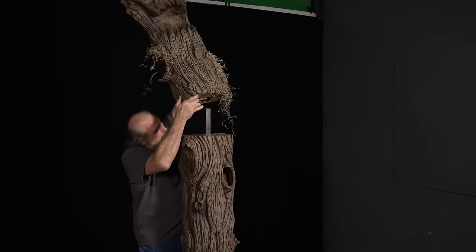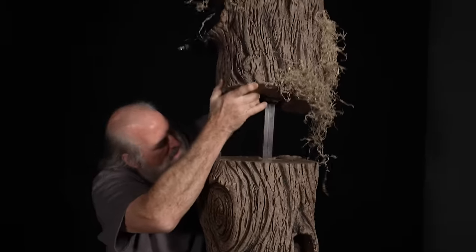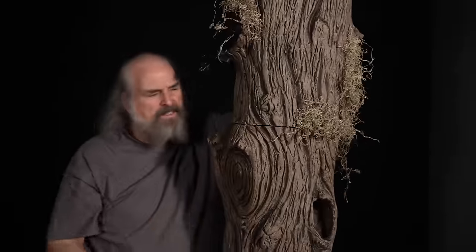That goes on the top. And you know, this stuff's not ridiculously heavy, but it is nice if you've got help.